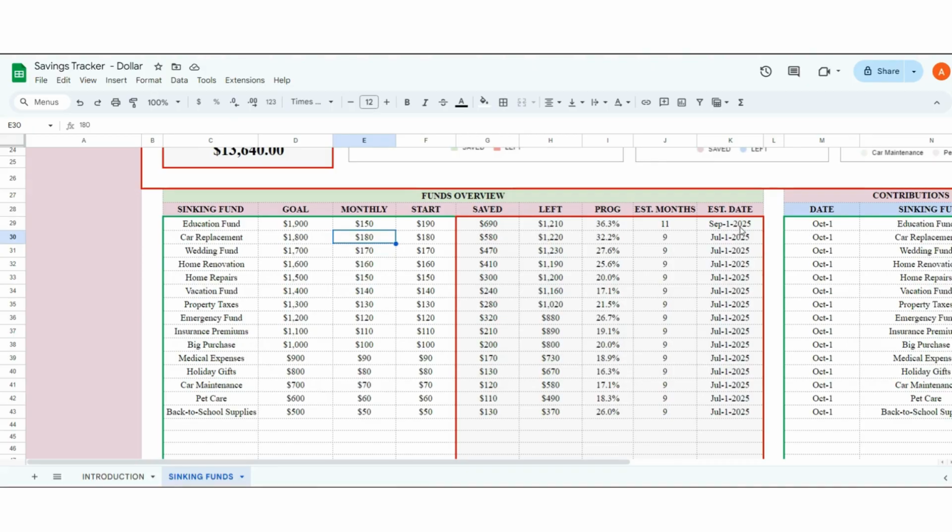If you want to optimize that date as per your plan, you can change these amounts and see right away when you will reach the goal amount of the savings fund for that particular fund. So that's how you can make the best use of this spreadsheet.